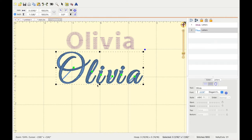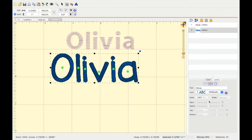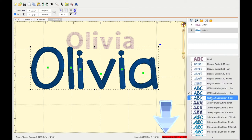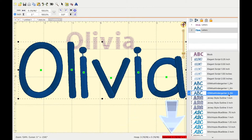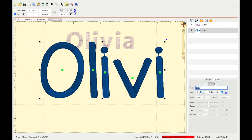After you select a font, you can kern the letters by simply clicking on the green dots to move each individual letter. Another cool feature is it'll let you know if you are out of your hoop bounds. Mine is set for a 4x4 hoop, so on the bottom you'll see it says 3 and 15/16ths by 3 and 15/16ths. The red is indicating that this is out of my hoop, so I'm just going to subtract letters until the red is gone.